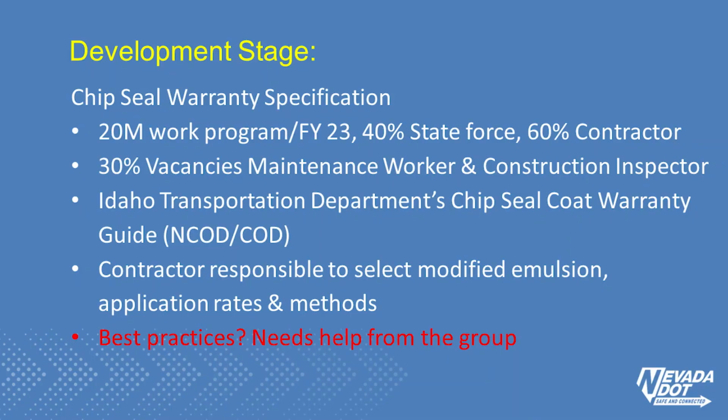Maybe we can reduce the staff for inspection and acceptance activity during the construction works, and we don't have to hire consultants and spend extra money on those chip seal jobs. Just to give you an example of how expensive it is to hire a consultant to run construction augmentation: $40,000, you cannot get a pickup truck these days. And $40,000 is more than we pay an entry-level maintenance worker per year now, which requires a commercial driver's license to stay on the job. And we have to spend $40,000 paying a consultant to have an inspector in the middle of nowhere to inspect a crack seal job. That's how much money we spend because of a shortage of manpower.